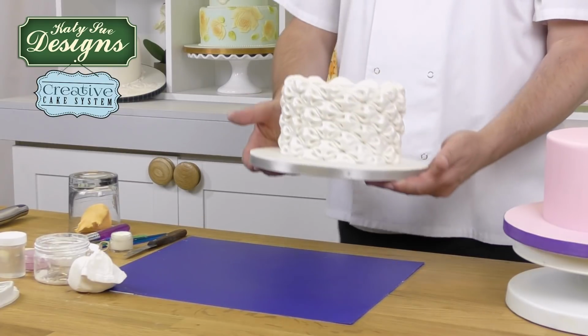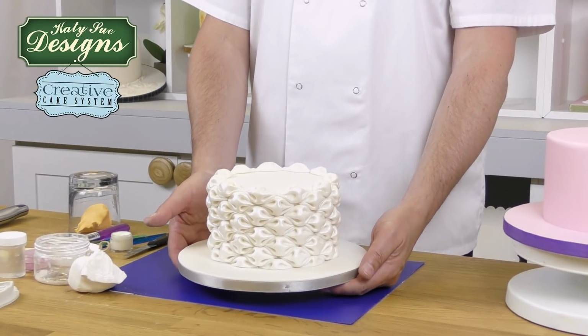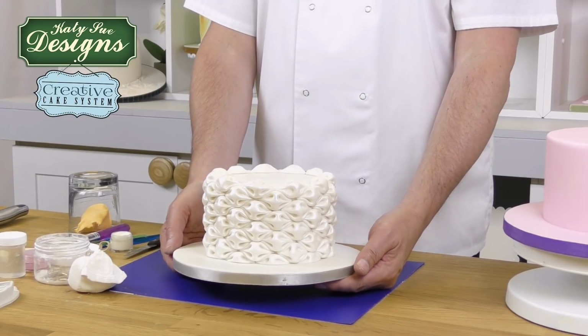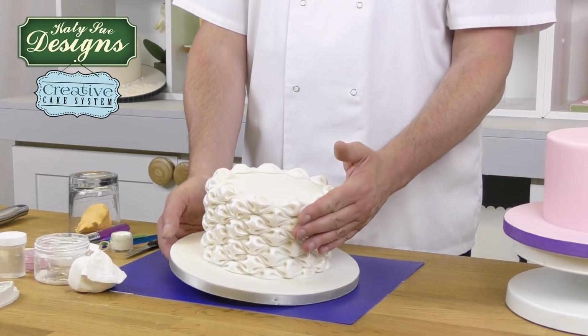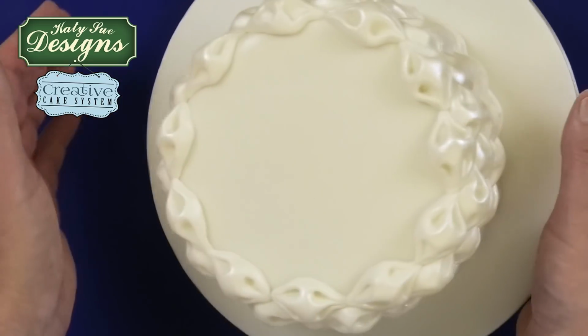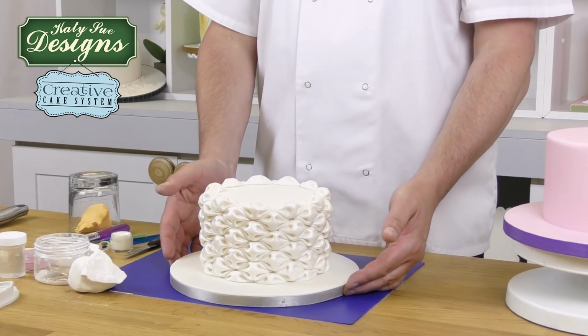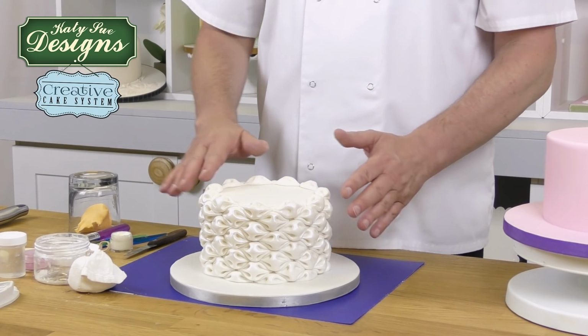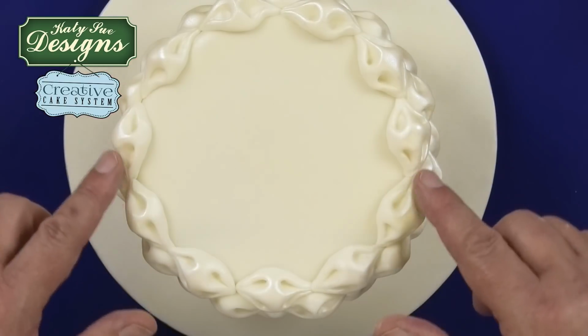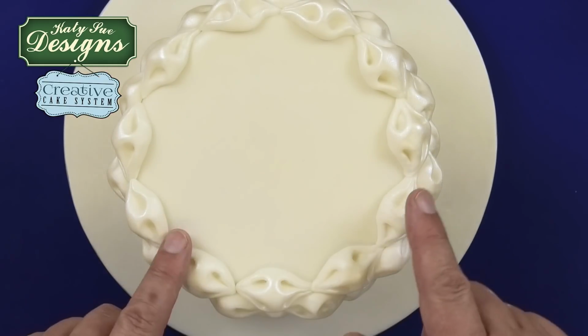Now, if I come across to this one, this is actually it without any dragées on it or anything whatsoever. I think I'll tip this one on the side just slightly so you can see. There you go, that's what it looks like, just completely naked on its own. And this is a 6x4, so this shows you how the bigger the cake, the more delicate this edge would be. And I could use other things in here.